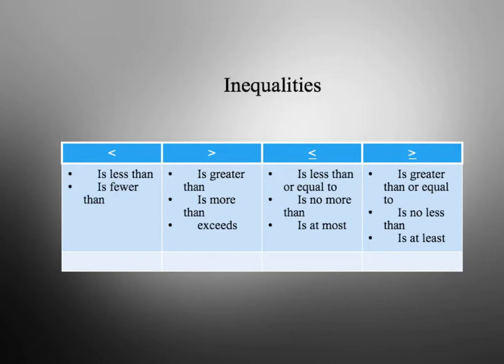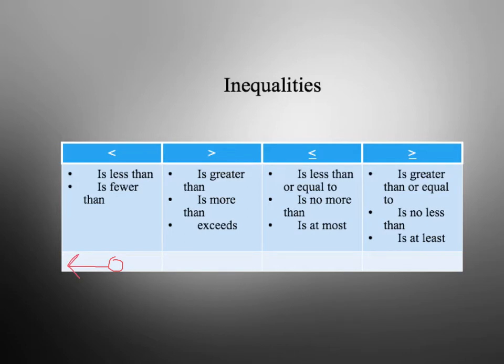And when you learn to graph, you're going to graph this symbol with an open circle. The reason it's open is because the number is not going to be included, and it's going to make a little bit more sense when we actually start graphing. Your arrow is going to point in this direction.